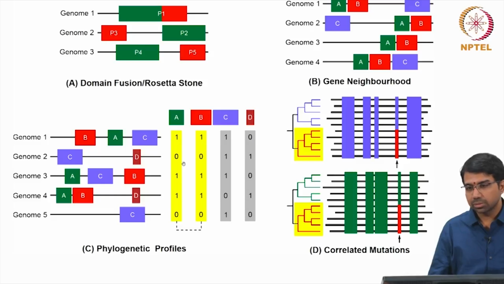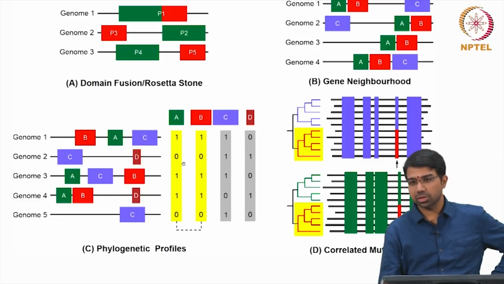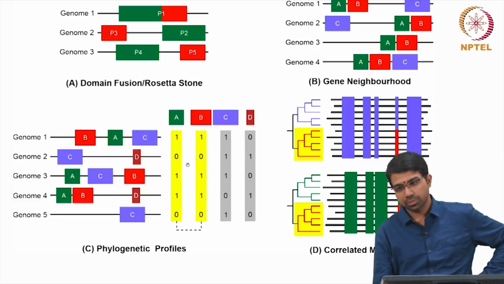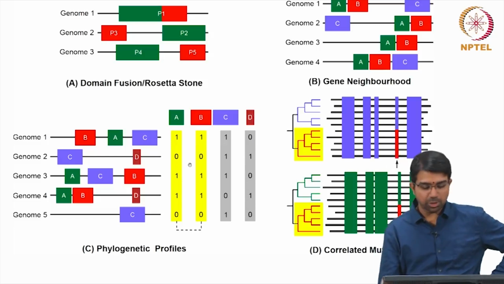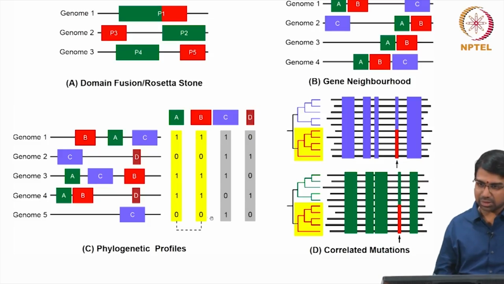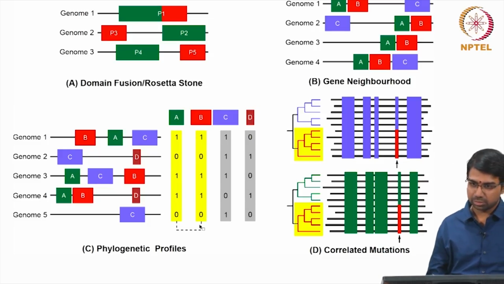So, but these are genomes of different organisms. Yes, different organisms. So there might be organisms in which that sequence does not exist also. So, that is possible. So, that is fine, right. So, then you get a 0. No, not anything. B, A, C, D, nothing is there. Fine. So, but you are only looking at pairwise, right.